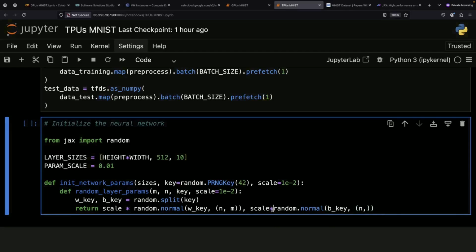However, you'll immediately notice a different approach to random number generation in JAX.